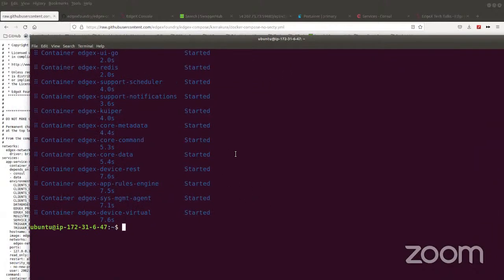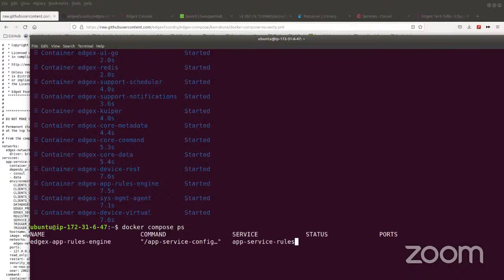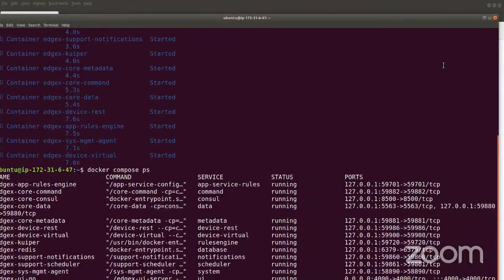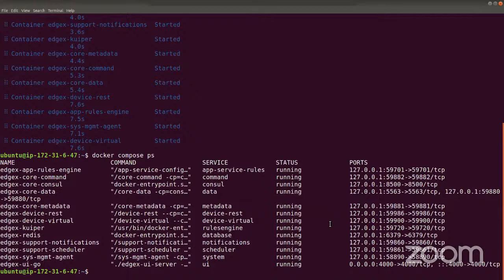Okay, so now I have pulled all the Docker containers using a Docker Compose file and started them. How do I know? Well, there's a Docker Compose command called ps that I can run, and that will actually show now. Let me make this full screen since it's tough to see. It'll actually show all of my Docker containers for EdgeX up and running. And you can see all the names we talked about as we did our architecture review. There's core data, there's core metadata, there's the device virtual service, there's eKuiper. So all those services that are part of EdgeX are now up and running and available to me.